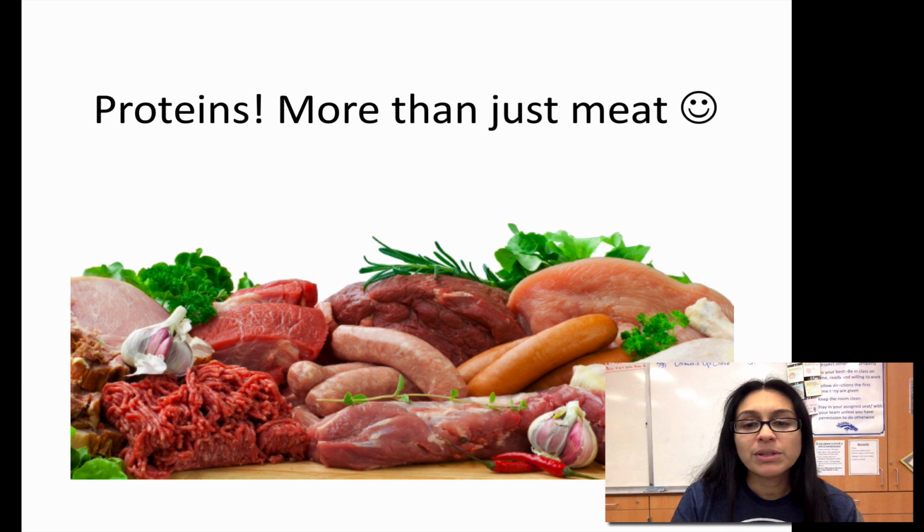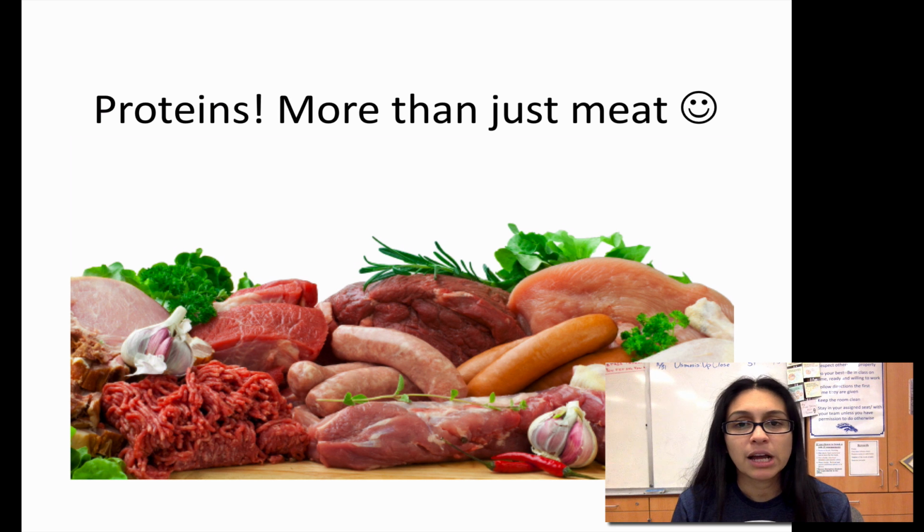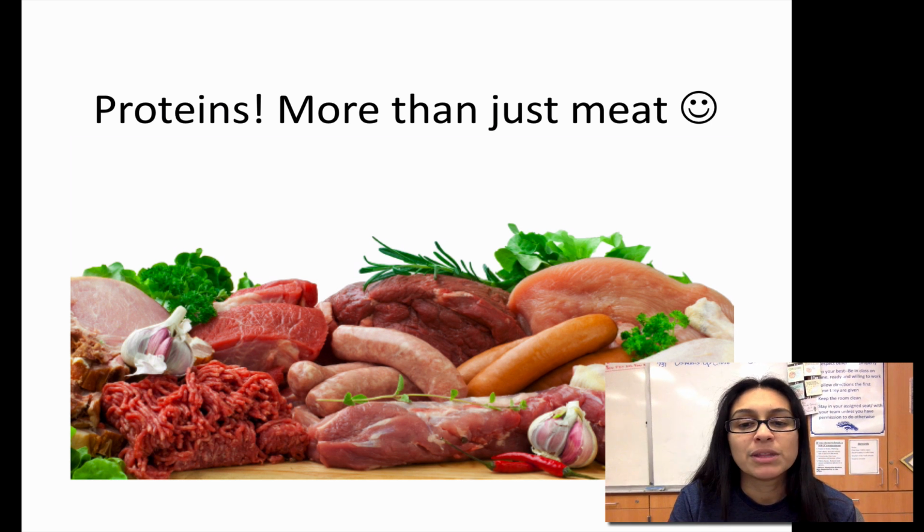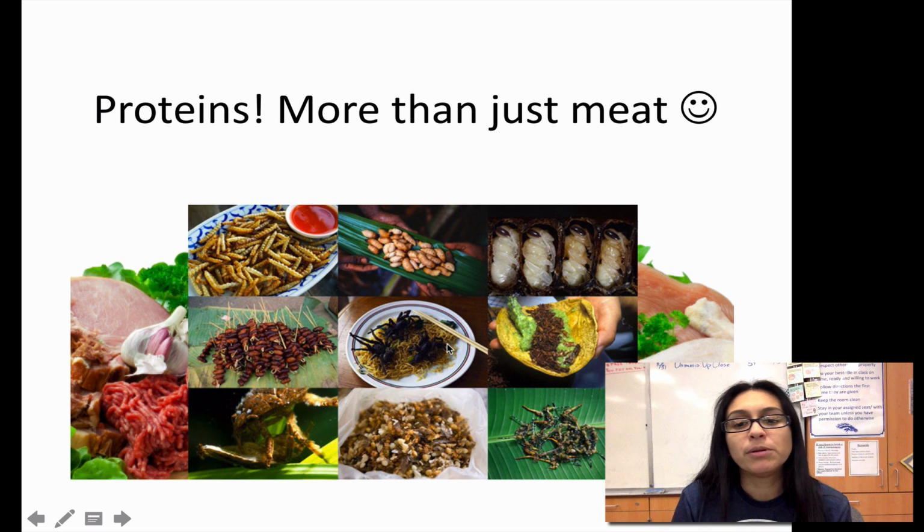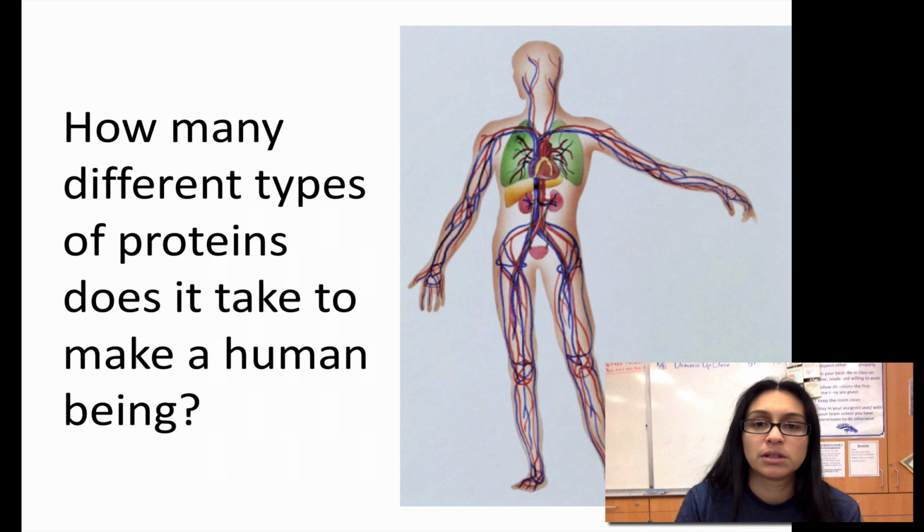So when we take a look at proteins, we do think of meat because muscle is a very good source of protein that we'll find when we're trying to get proteins in our food. So a lot of times when we think about protein, we think about meats. But protein is used to create the body of just about every single organism. So you find proteins throughout the entire organism, not just the muscles.